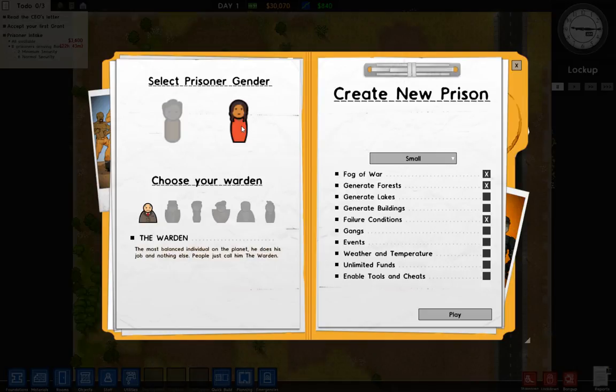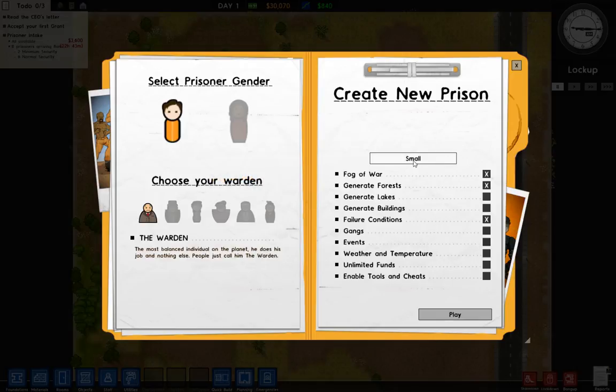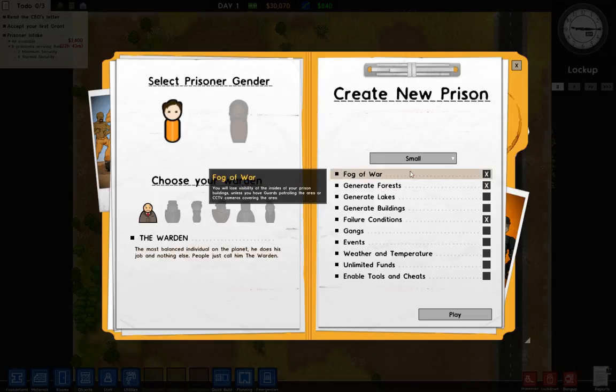So you can now select, with the new patch, genders, so you can make women's prisons or male prisons. You can choose which kind of warden you want to be, and it will give you different kinds of settings. Over here you can choose how large or small the area available in the starting section of the game will be. So let's just take a small one.